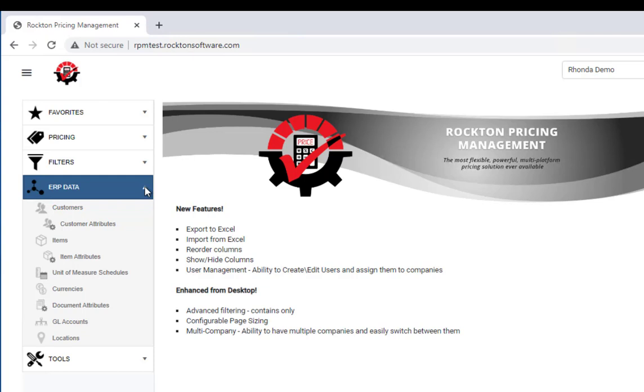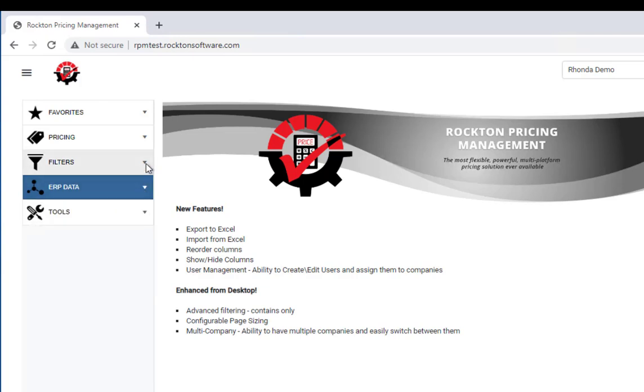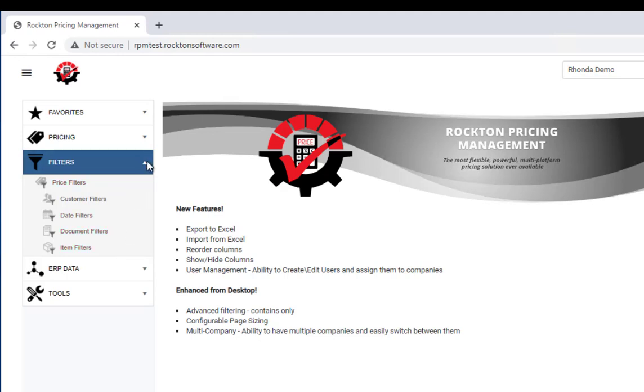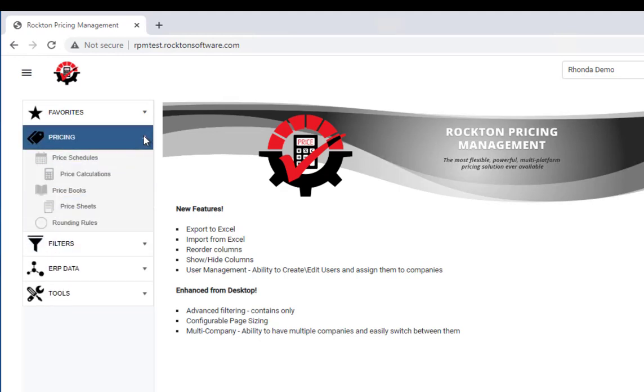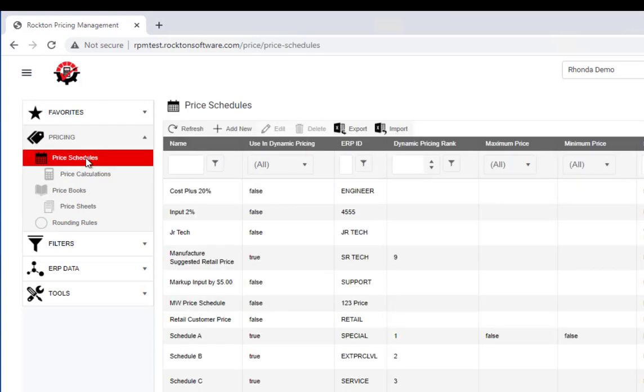In RPM, you have so many different ways you can determine pricing. It can be based on attributes related to a customer, item, even a document. There are multiple ways to filter. Pricing is driven by price schedules, and those price schedules tie to your price levels in GP to drive the pricing on the transactions. You can use the GP standard price to drive the base price and then have RPM do any other calculations, but it's just as easy to set it up and forget it in RPM and let it do the work for you.